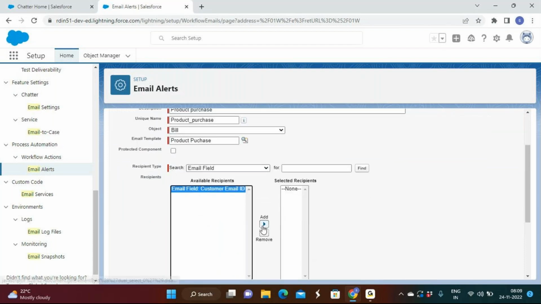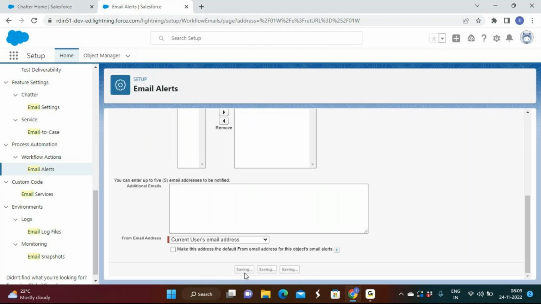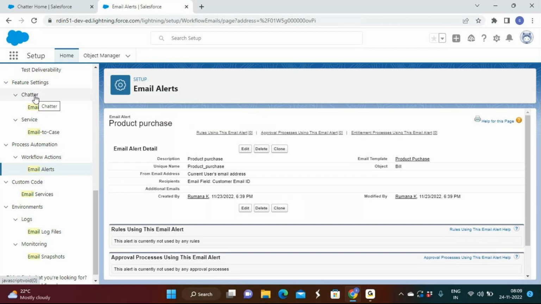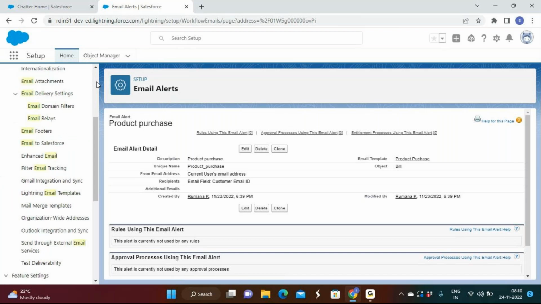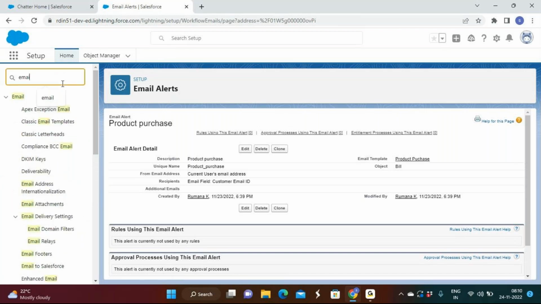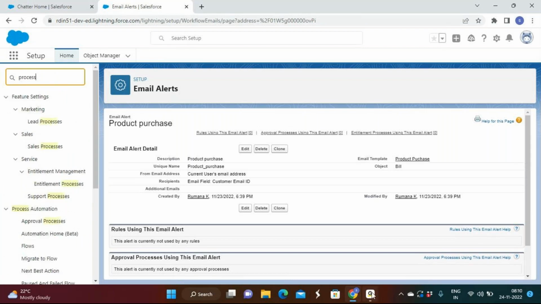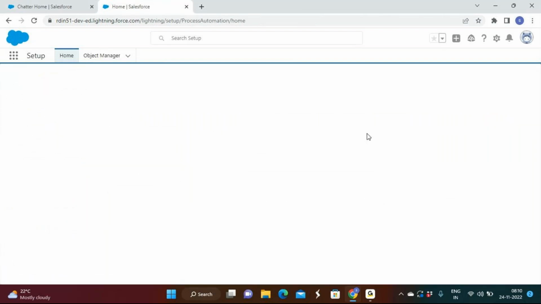Select that and then save. Now go to Process Builder.